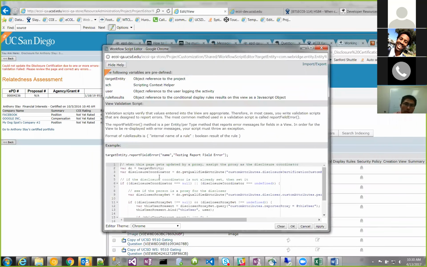I don't know what the properties are on this, but it's somewhere. I think it might be in the documentation. So that looks okay.